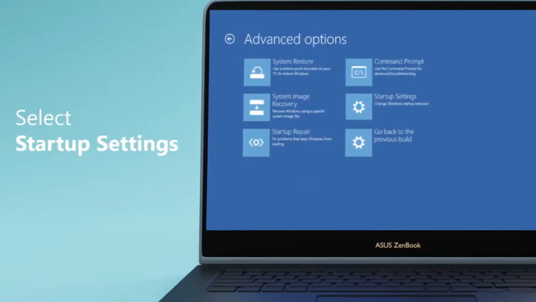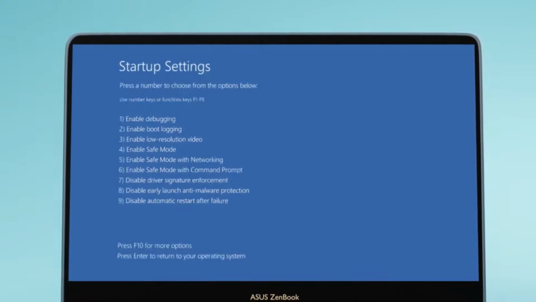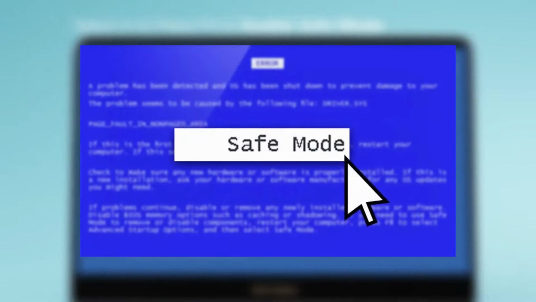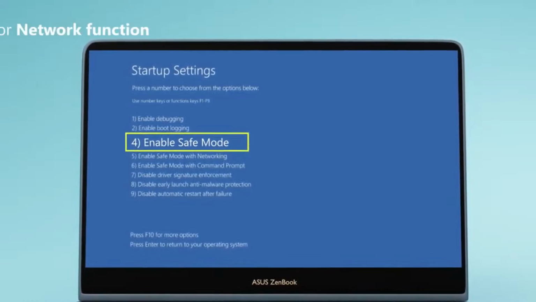Once you have followed one of the methods mentioned above and reached the Advanced Startup screen, you need to proceed by clicking on Troubleshoot. Then click on Startup Settings and click on Restart on the bottom right and you will see 9 different options. You can select which Safe Mode you want to go to by pressing 4, 5, or 6 and Windows will boot into the selected Safe Mode.